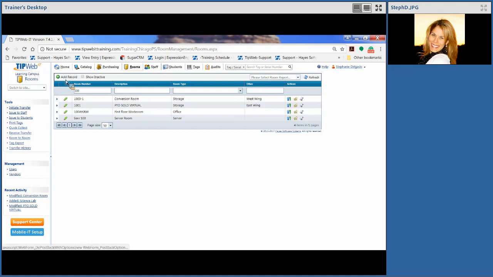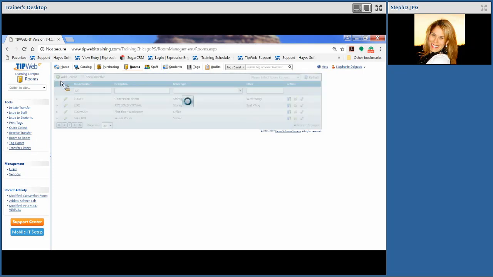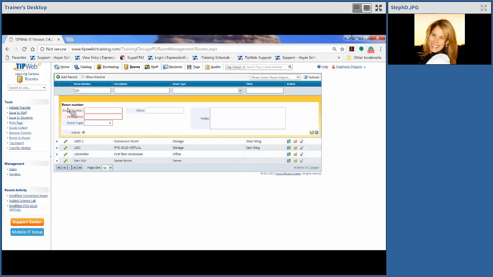Here is where I'll go. It's just above the blue grid header. Add a record, and just a reminder, it's that little green circle with the white plus sign. So once I select it, it's going to open up to create my new room. So my room number, remember red fields are required. I recommend filling out as much information as you can as you're creating, but again, you can come back and edit, right? So it's just really dependent on your current need.